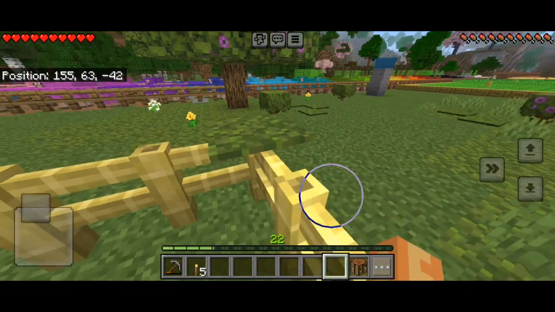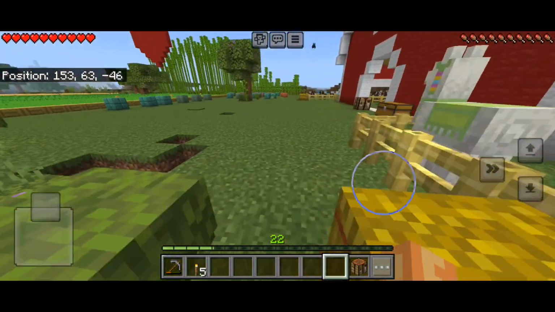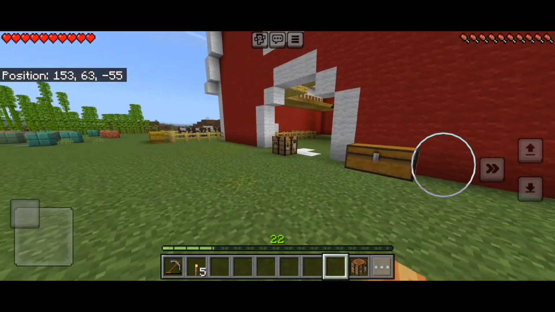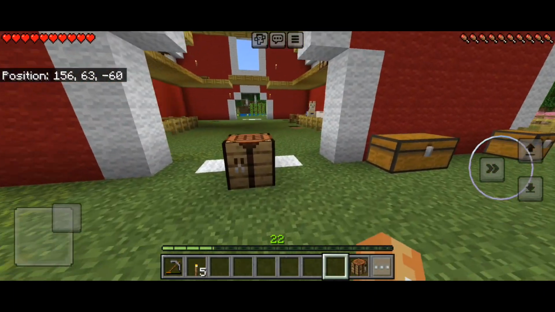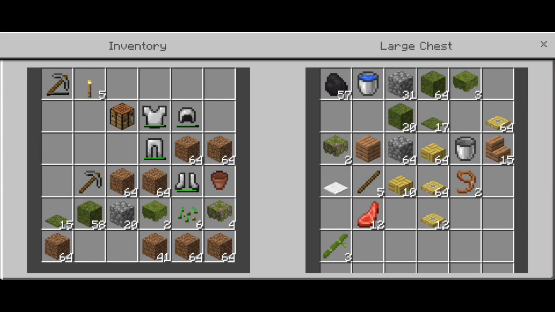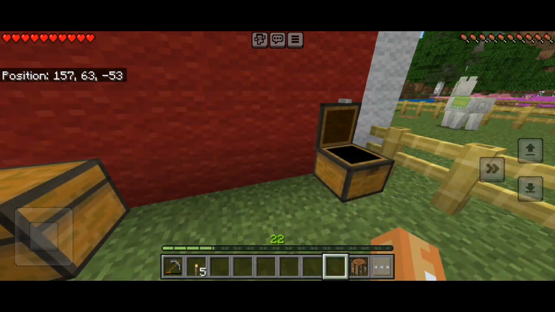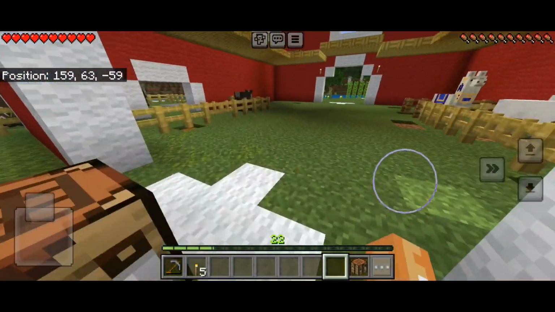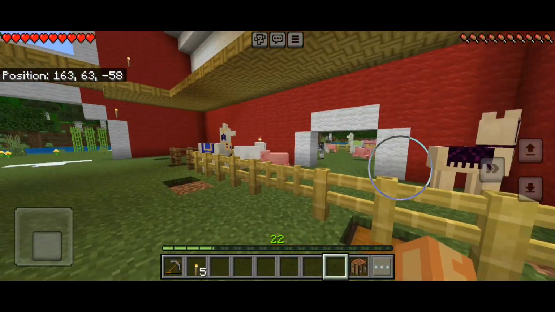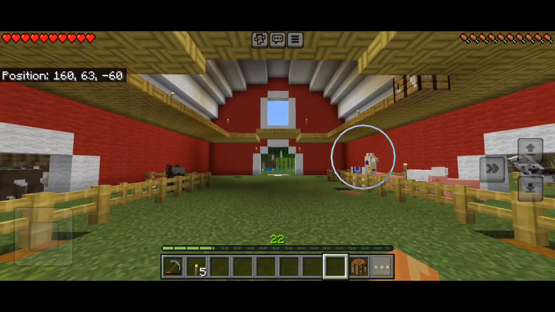So let's go to this side so you guys can see it properly. Let's jump this moss carpet. There you go. So this is the farm. Don't worry about these chests, they will be removed. This is just my inventory for the builds, things that I've been building in the area and harvesting and stuff like that. So I need to organize all that. That's unorganized.